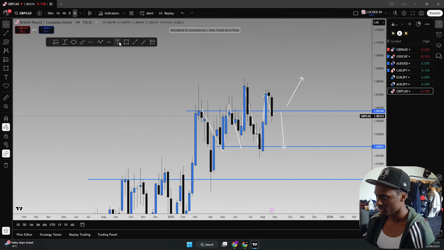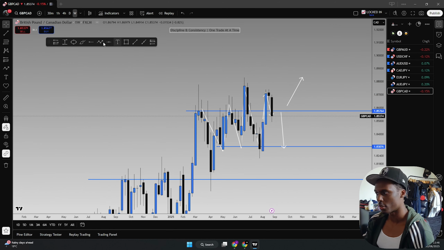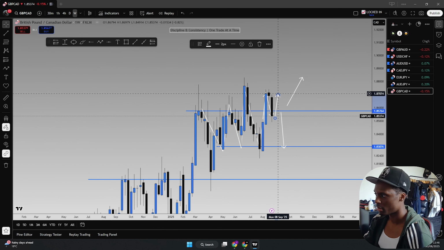So this could be price coming back to retest this support resistance as a zone, and then it respects it, and then we see a bounce. Do you know what I'm saying? But it's not confirmed yet until maybe next week we get a close and price closes bullish like this, and then it becomes apparent to you that, okay, it's bullish and it's a break and retest. But right now it's not.